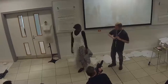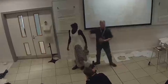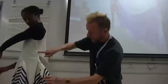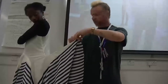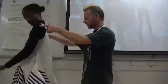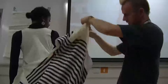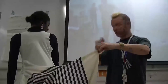The first seam I'm going to cut apart, I think, is what's called the side seam. This has a side seam. The side seam often starts under an arm, for a top anyway, and ends at the hem. But this particular seam goes down here and it doesn't actually end anywhere, it just ends in the middle of nowhere. So it seems to double back on itself, which perhaps suggests a loop of some kind. On this side, it's a longer one. It starts here and it continues until this point over here. So it's a longer version on this side. That means it's asymmetrical, but also another loop.